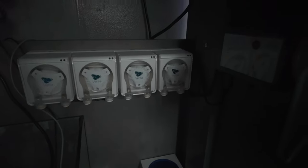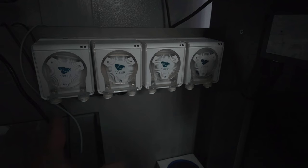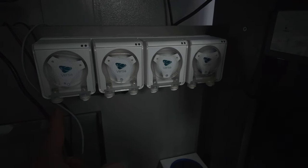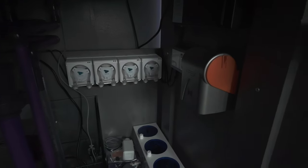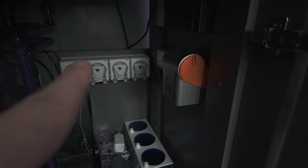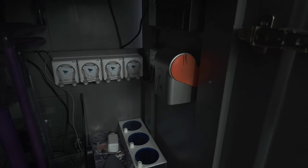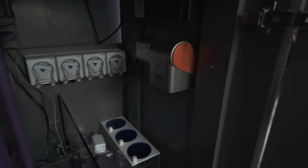And then we've got the versors, which are all here. The only issue, like I said before, is probably this first one here. We're not going to have much room, but I suppose I could get some flexi tubing for that. We could flex that one over, because I'm going to move this. This is going to probably be moved forward a little bit more. And then that one's going to dose the CVE into the system. And then we've got the other three, and we're going to run the calcium, alkalinity, and magnesium off there. So that's what that is going to be.